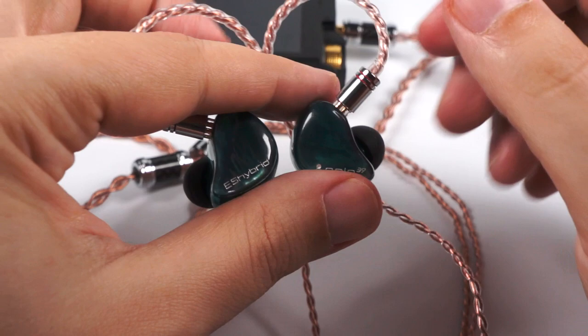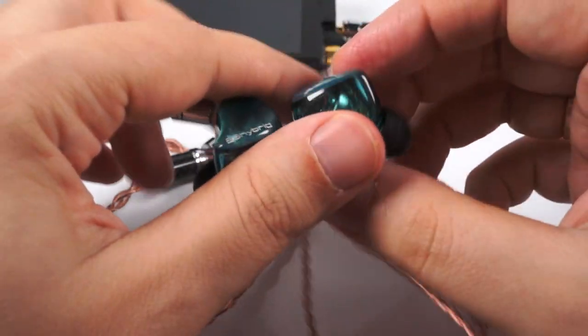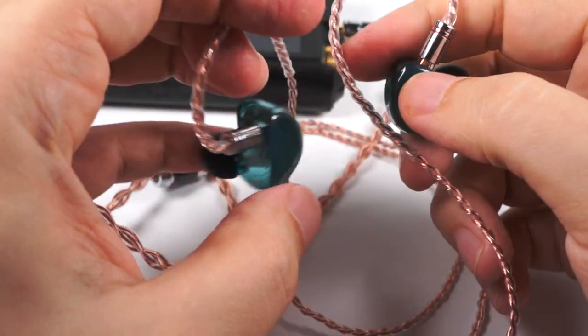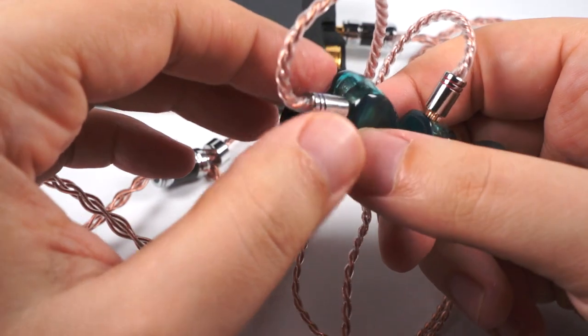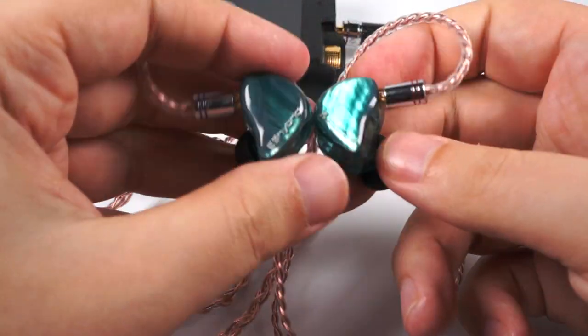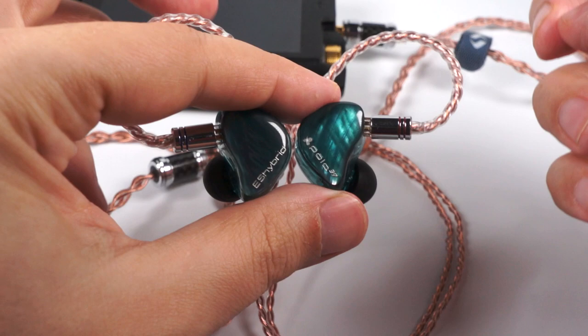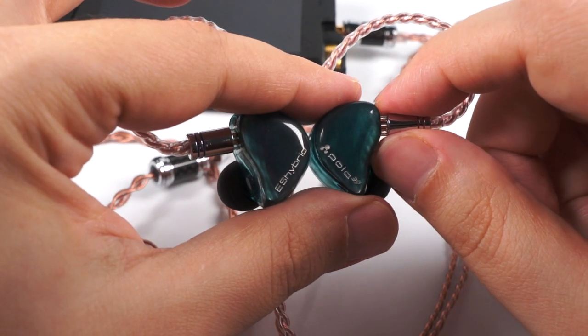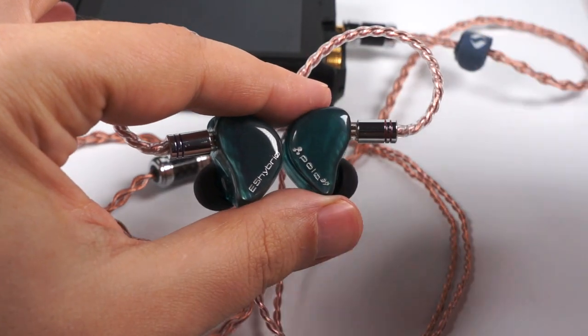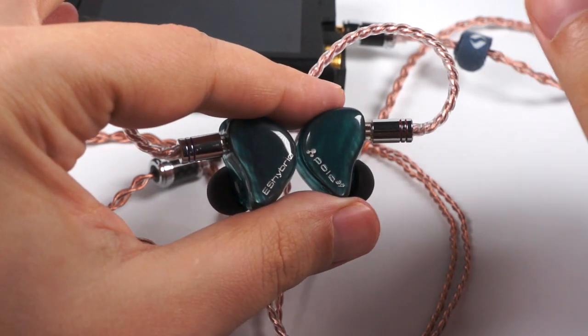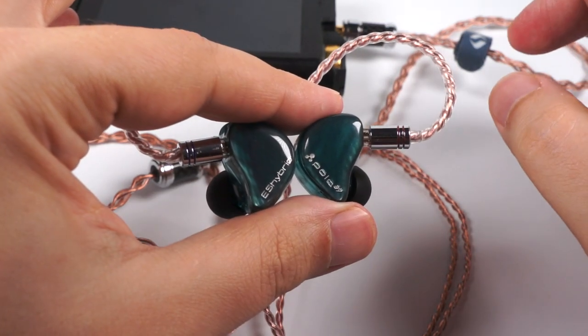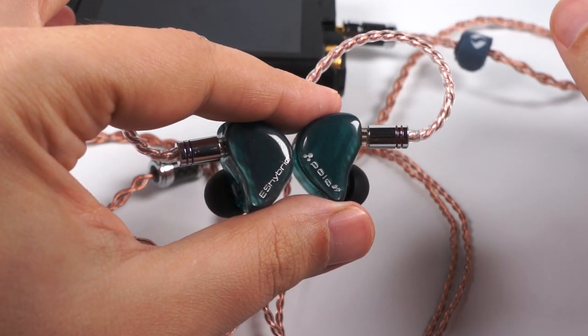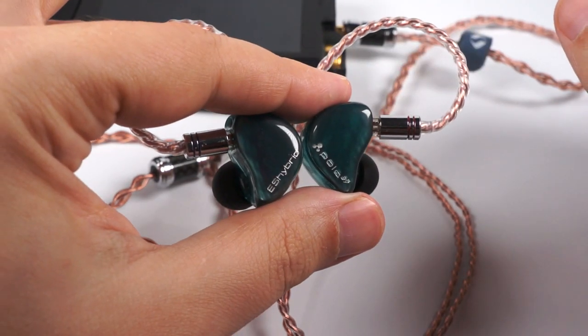They require proper tip selection to give you the best fit. Otherwise you will lose bass quantity and quality and sound will be thin and lifeless. In general tuning, Pola 39 is closer to neutrality, closer to so-called audiophile tuning. They are more focused on the resolution and microdetail. If you didn't like the bit softer upper mids in the regular Pola, this one is an option for you.